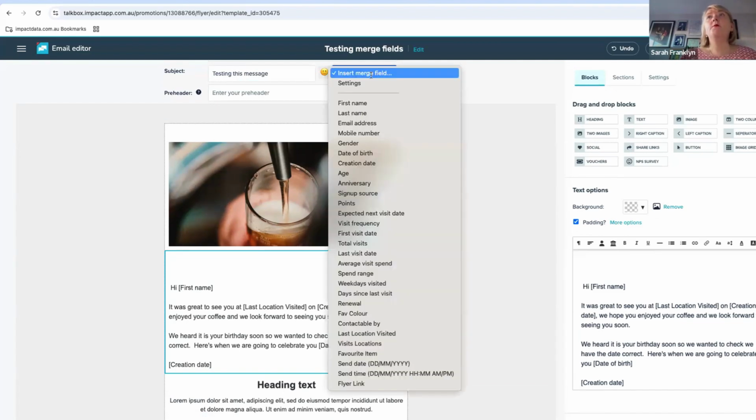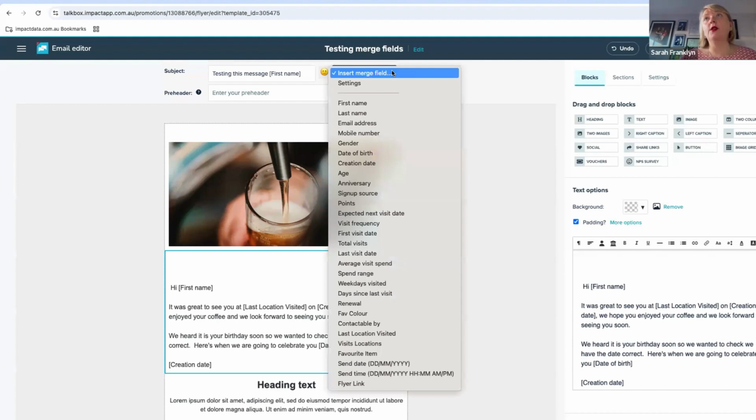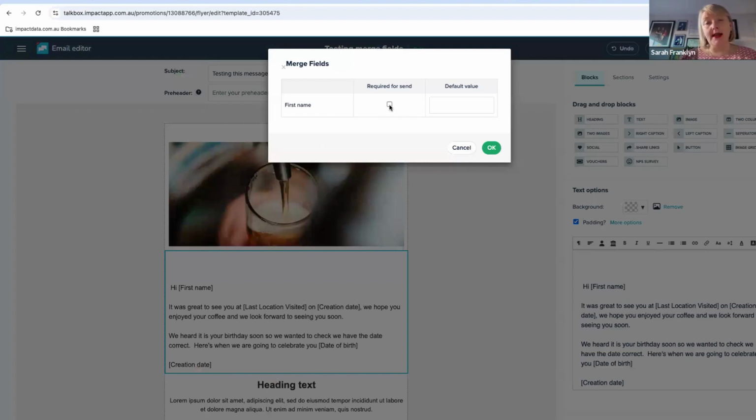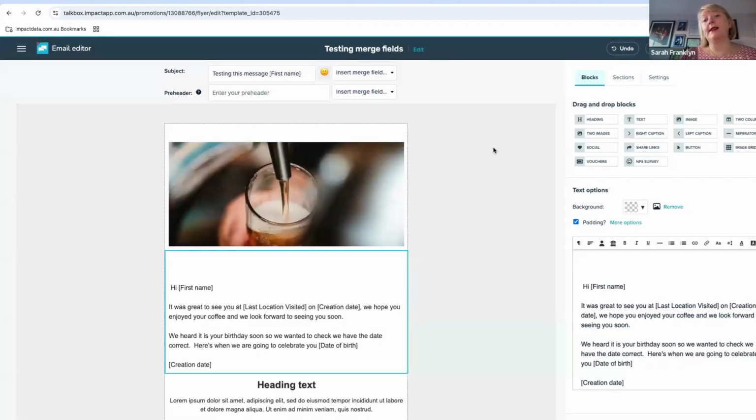And of course, don't forget, merge fields are available in your subject line and your pre-header. So things like first name are really important. And if you don't have first name in your database, what you can do is go into this section here called settings. And what it will say is, yeah, I want first name in my subject line, but if I don't have a first name, what would appear? And what you can say is, instead of saying Dear Sarah, you'd say Dear Valued Customer, for example. And that will actually appear when there is no first name recorded against that contact. That's a little bonus tip there.